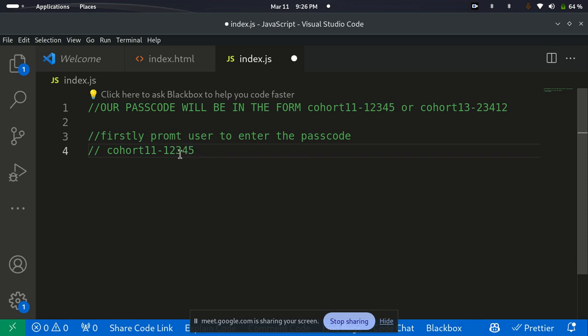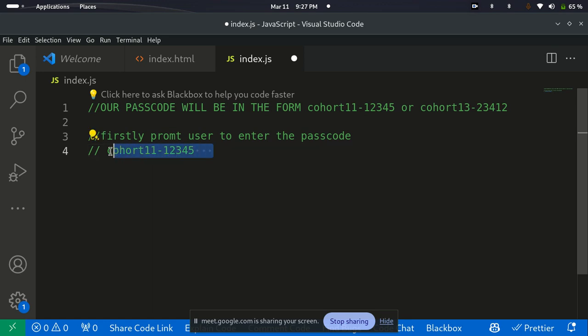This is correct, but because of the space, the system will say it's not correct. So we have to find a way to curtail this. Even if there's a space here and also a space after this, our system should still say okay, it is correct. Our system should find a way to eliminate these spaces, because these spaces actually do not matter.